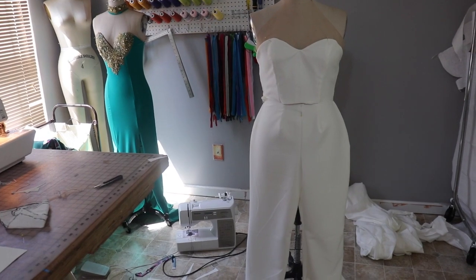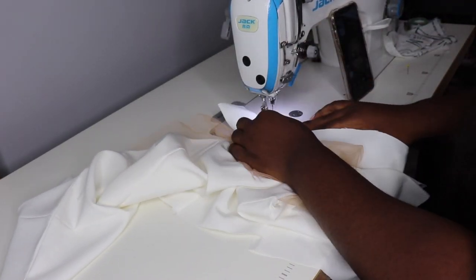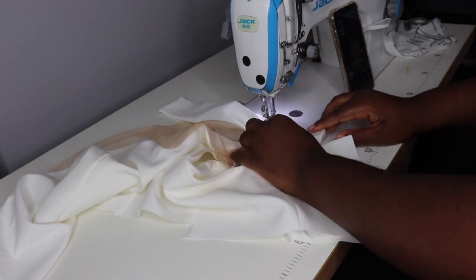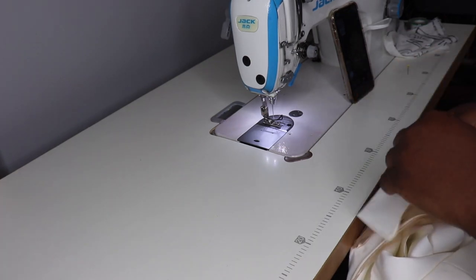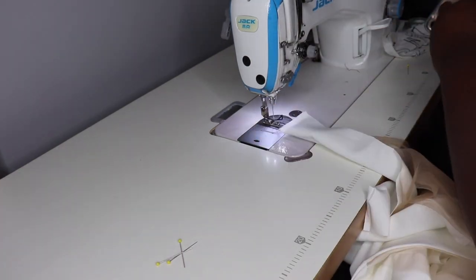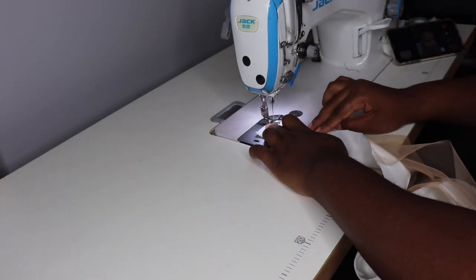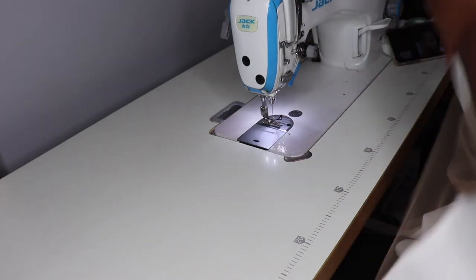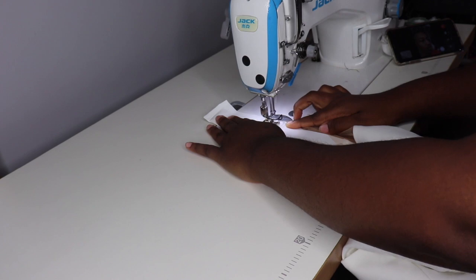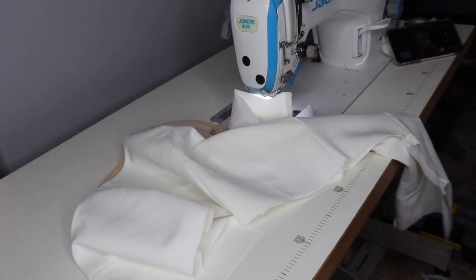I'm also adding a neckband here, so you'll see me go back and add that in right now. And I'm just showing you guys how I sewed it. I do a 1/2 inch and then I flip it out, and I sew the ends down to the sheer first, and then I flip that back in, and then I do a top stitch to catch the line in the front. So it's like a little top stitch. That's the way that I close mine.